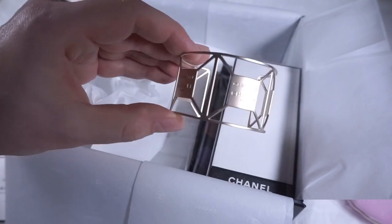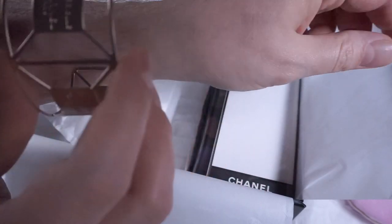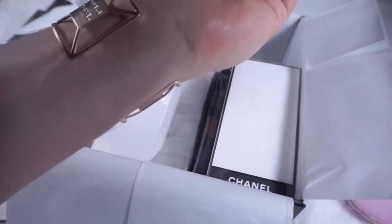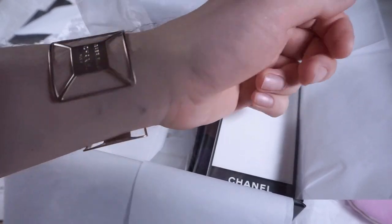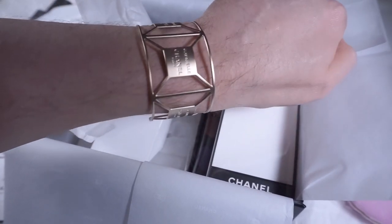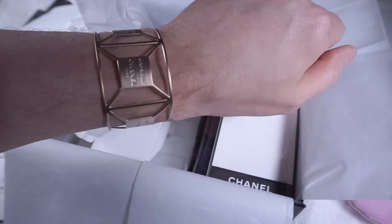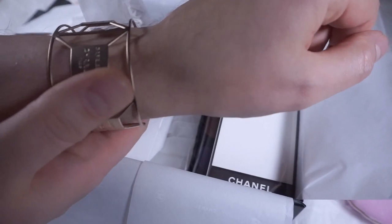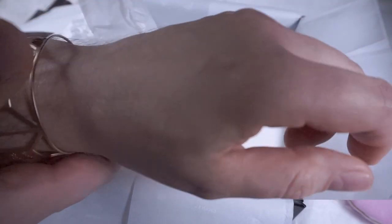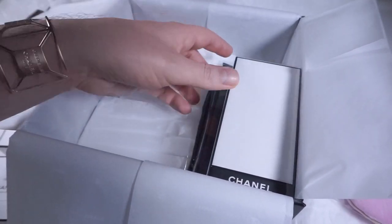Okay, so this is the Gabrielle Chanel bracelet. Oh, okay, it fits. There you go. No, it wouldn't fall off. Well, for who's a fan of Gabrielle Chanel the fragrance, this is great. But also, if you're just a fan of Gabrielle the woman, it's also really cool. Nice, sturdy, I mean, very thin, bendy metal, but it is metal. So I'm going to take this off. Or no, let's leave it on while we're continuing the unboxing here of these wonderful products. So thank you so much for that, Chanel, as well.